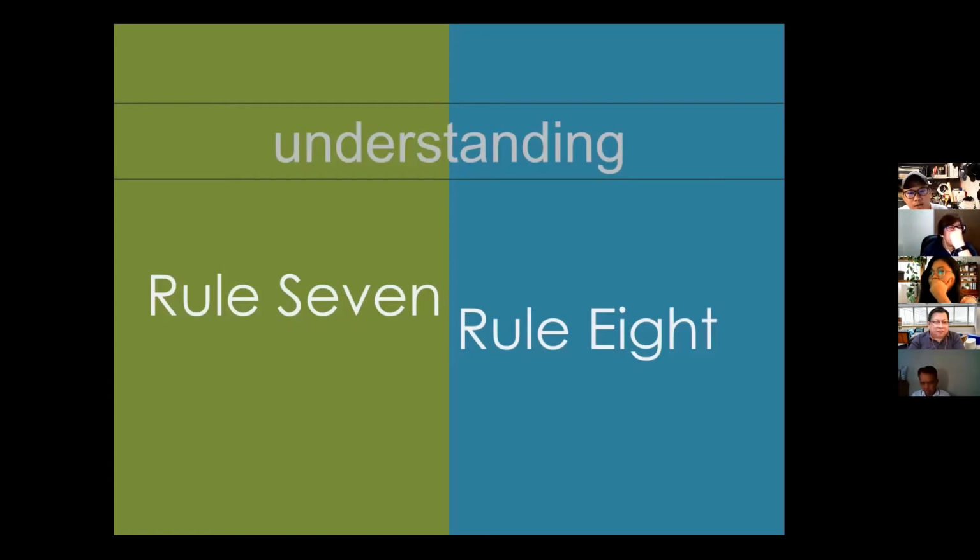I will also be uploading the copy or the electronic file in PDF format of Rule 7 and Rule 8. It's going to be the official document that you're going to be using also in your board exams, which is open book, at least until now. So the board exams is going to be using Rule 7 and Rule 8. This is the official copy that I'm going to be giving to your instructor, and they will be sharing it to you also. Okay.